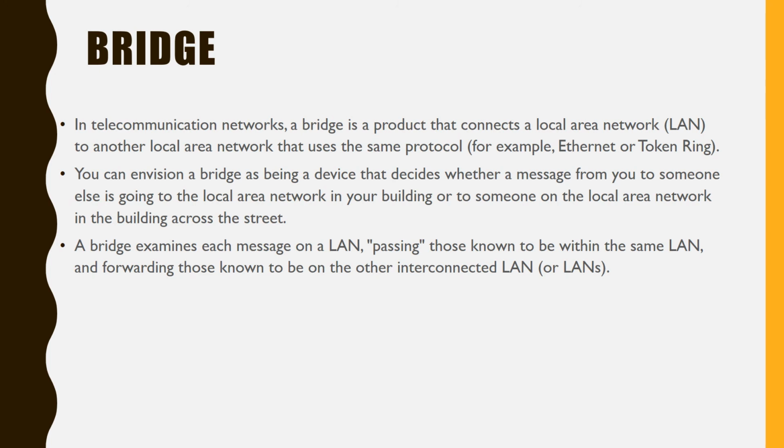You can envision a bridge as being a device that decides whether a message from you to someone else is going to a local area network in your building or to a local area network across the street. So a bridge is used to connect two networks which may be far distant. Provided they follow the same criteria, as I've told above, that they should have a similar type of cabling as well as a similar type of topology.